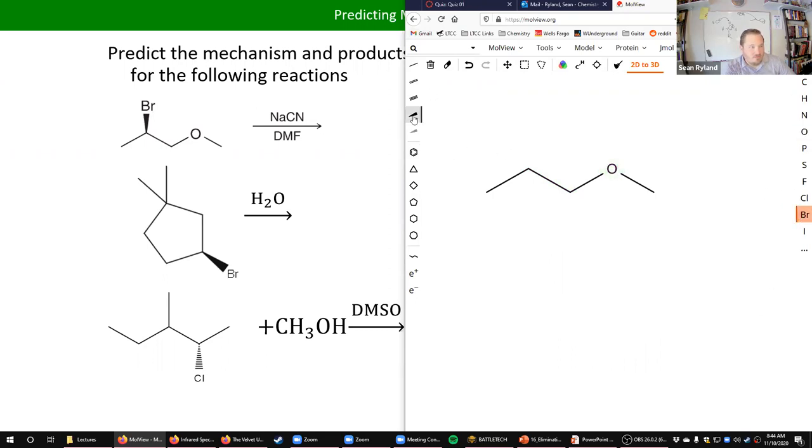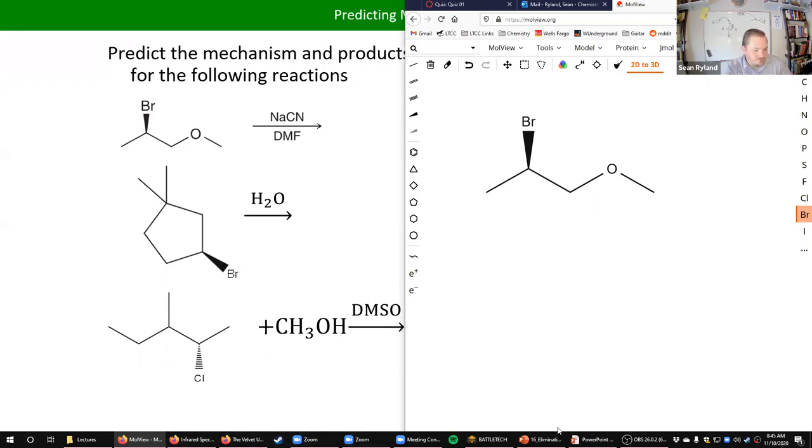And we have bromine right here. First off, which mechanism are we going to go through? Do we have a strong nucleophile? We have a negatively charged nucleophile. The easiest way to tell if it's going to be a good nucleophile or not is to look at the charge. If it's got a negative charge and it's a weak base, then it's going to be a pretty good nucleophile. The stronger the base is, the better.